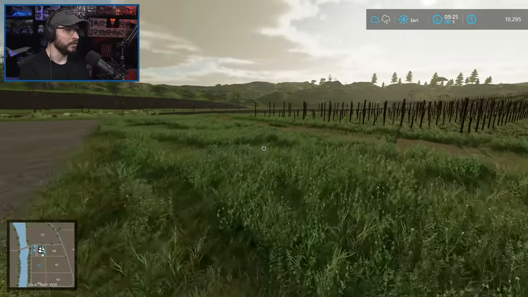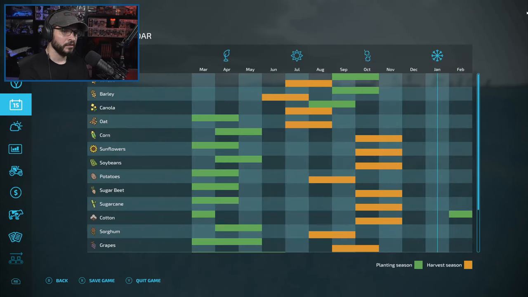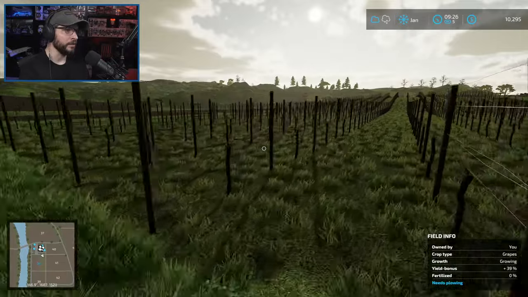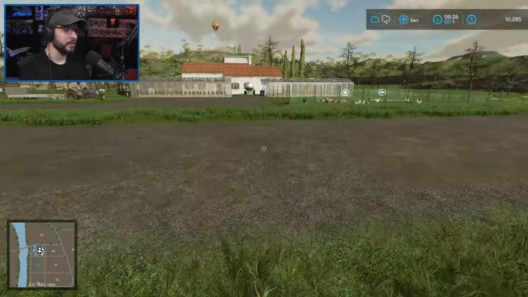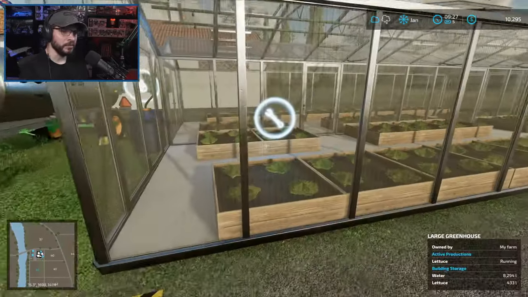Are our vines growing yet? When do they start growing? February, March, something like that? Grapes, March. So, we'll have a little bit longer before they start growing. Should be getting some snow later today. I doubt it's going to be enough to put on the ground for us to mess around with, but we should be all right.